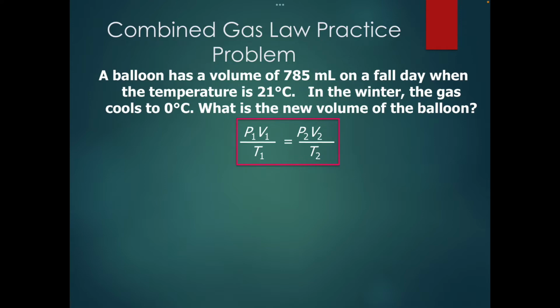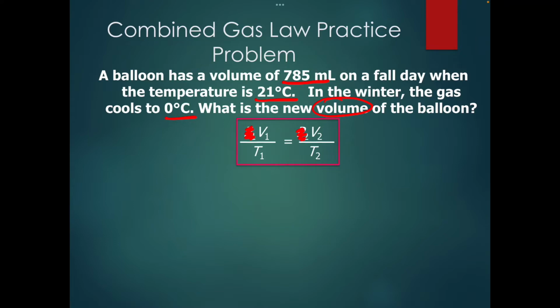Okay, actually, we'll go ahead and go through this one together because I do want to point something out as we're going. So let's look at this. We have two temperatures. We have a volume, and it's talking about we're solving for volume, but do you notice that there's no pressures? There's no pressures at all in this problem. So anytime you see that there are no pressures at all, you can assume that the pressure is being held constant. So when the pressure is being held constant, we're just going to get rid of it in our equation.